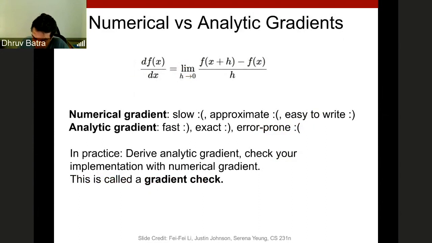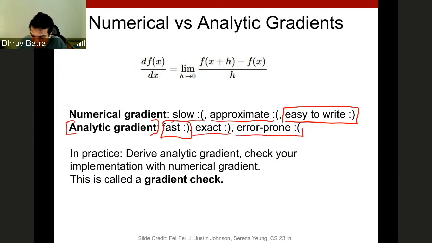Analytic gradients, numerical gradients are typically slow. They are approximate, but they are very easy to write. Think in neural networks. If you can write the forward pass of a neural network and compute the loss, then you can compute the gradient. You just run the forward pass multiple times and take the difference, and you'll be able to get the gradient. Analytic gradients, the ones that you derive by hand, for example, are typically much faster to compute because you'll get an expression that just needs to be computed once. They're going to be exact, but doing things by hand is typically going to be error prone.